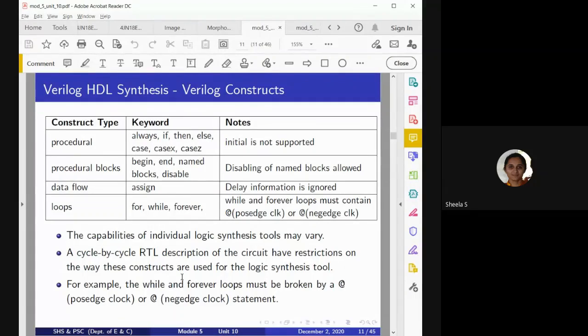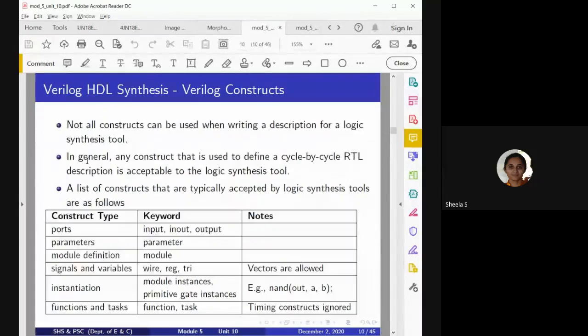As I told, every logic synthesis tool has its own description regarding which particular construct it has to consider, and for which construct it has to generate what type of circuit. All these things are constraints. So while considering a particular synthesis tool, it will impose its restrictions. That is known as a description of the circuit having restrictions on the ways constructs are used.